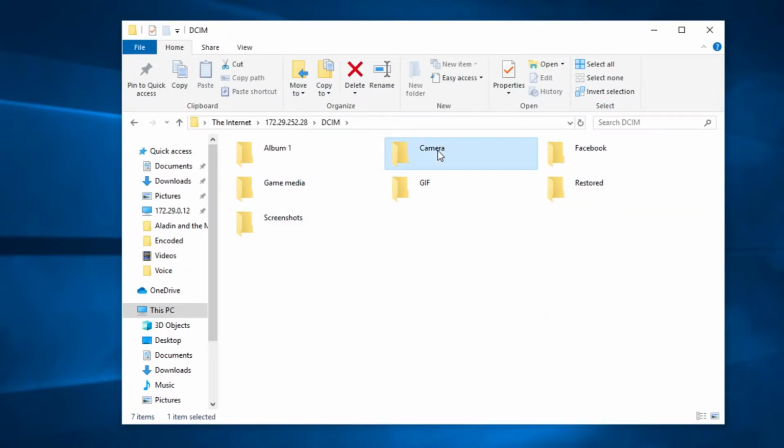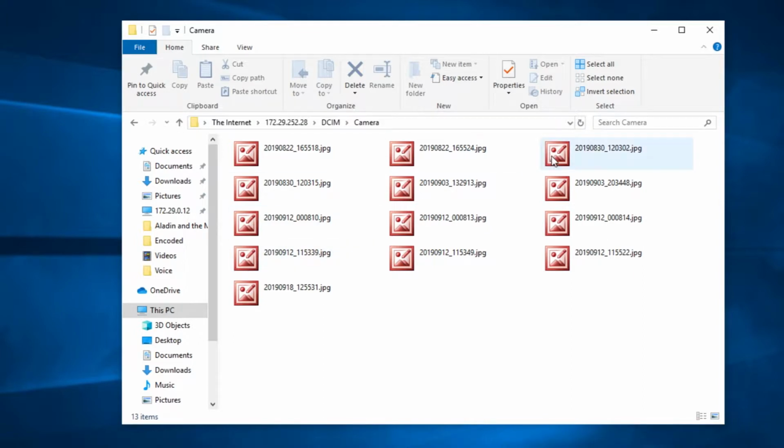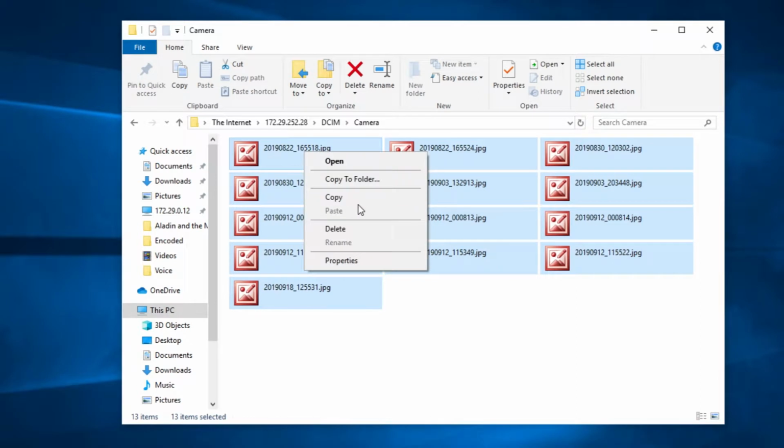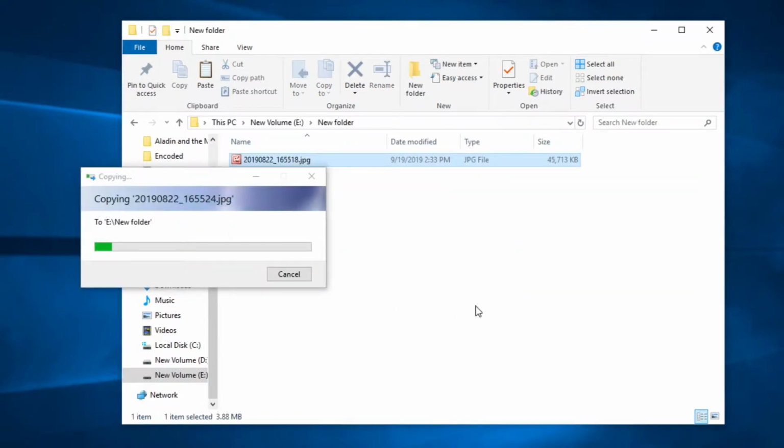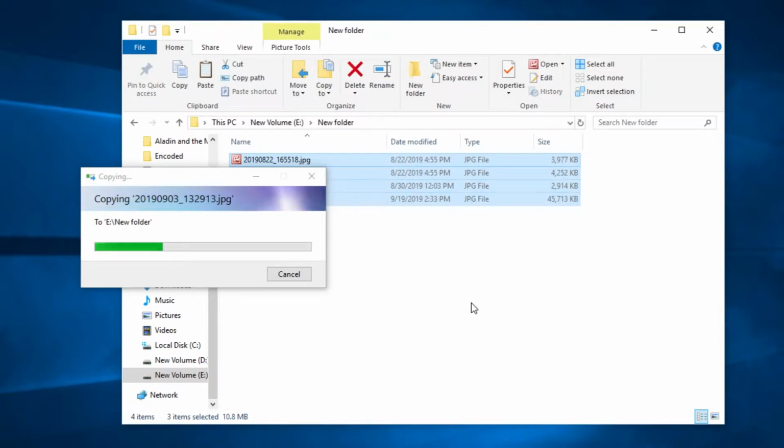Today we will see how we can transfer files from our mobile device to computer without using any data cable. Before starting the video, I will tell you the prerequisite. Your computer and your mobile have to be in the same network, or I should say under the same Wi-Fi device. Without wasting our time, let's start.